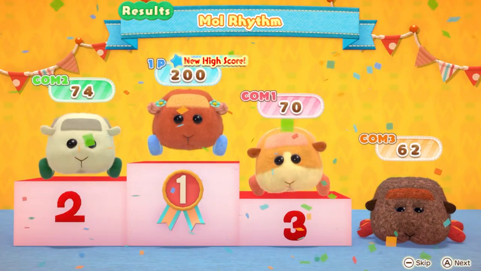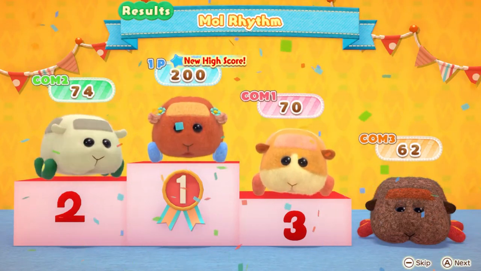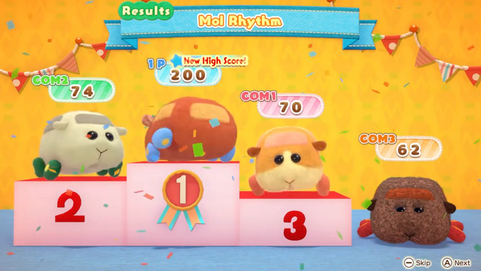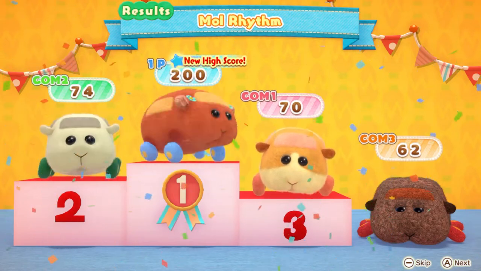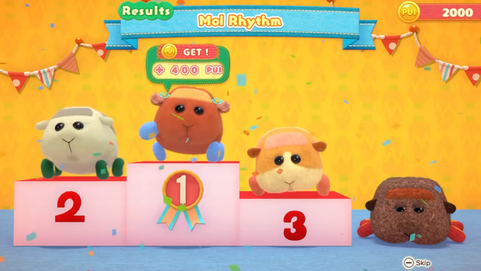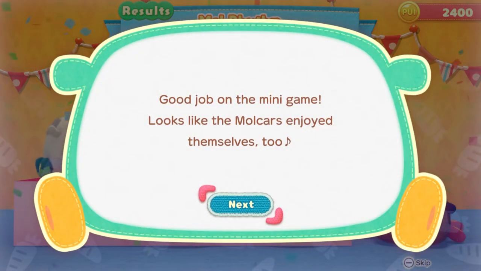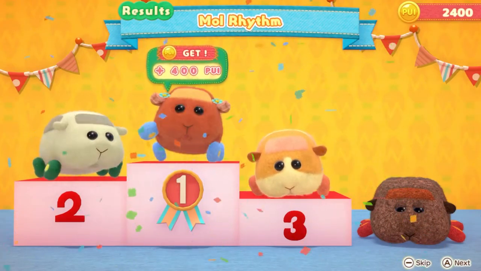Oh, look at Teddy. Poor thing. He's on the bottom. Potato came in second and Cheetamol came in third. No, Cheetamol came in second and Potato came in third. And poor little one. What was his name? Choco? Oh, 62 points. Poor thing. Ooh, I get 400 points. Nice. Good job on the minigame. Looks like the Molcars enjoyed themselves too. Oh, that was cute. The Molcars will give you lots of points, so good luck with your performance. All right. I can do this.